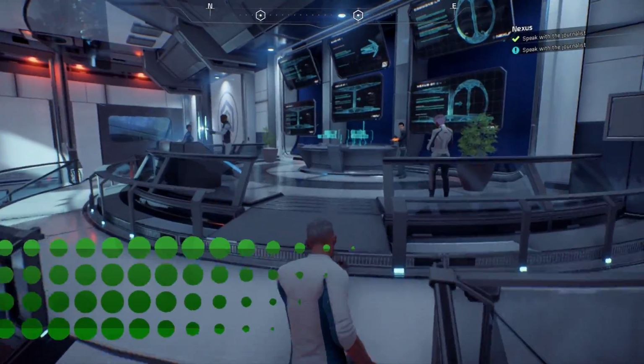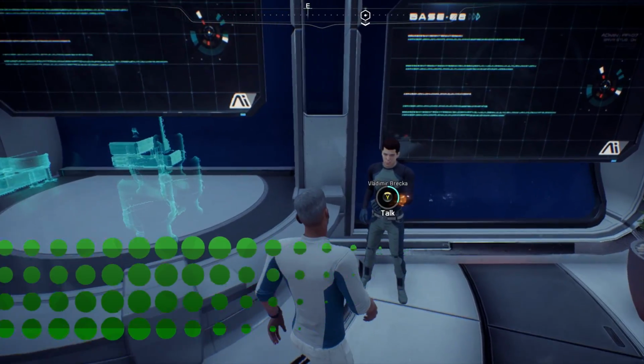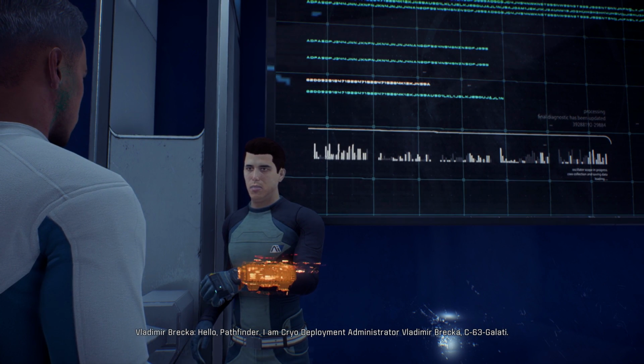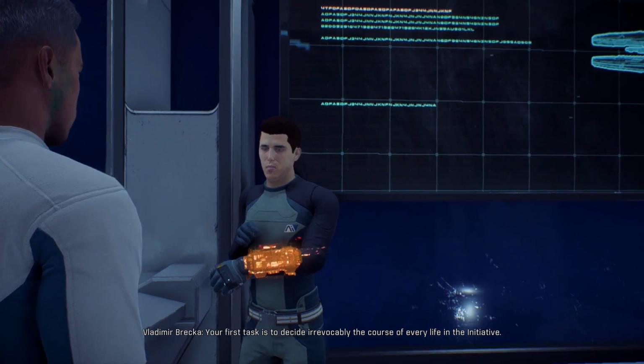Kaboom! Once you've reached the point in the story where you've colonized Eos, you'll unlock a side quest called AVP Cryo Deployment Perks. It sounds boring, but it's actually really useful. By visiting the Nexus and talking to this character in the operations room, you'll be able to start defrosting cryopods.